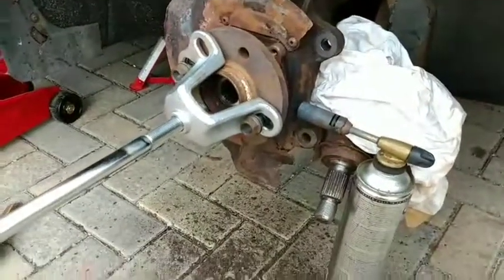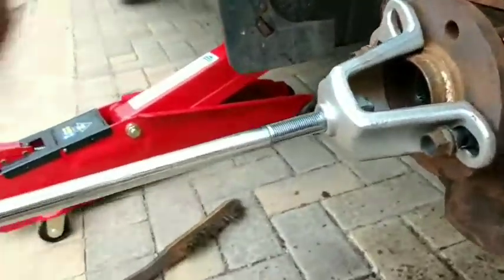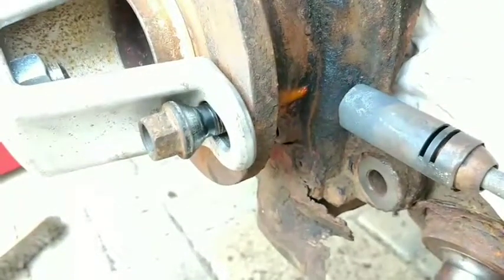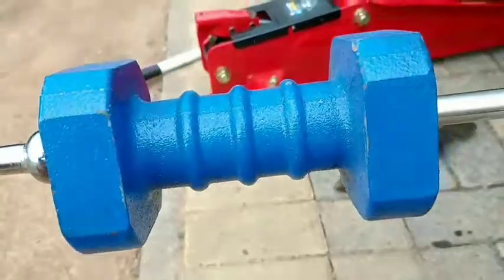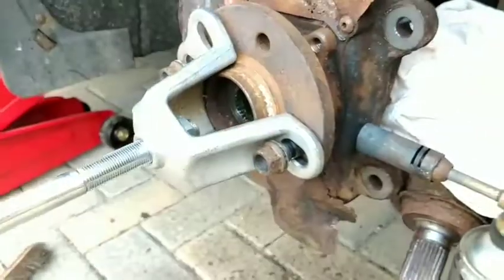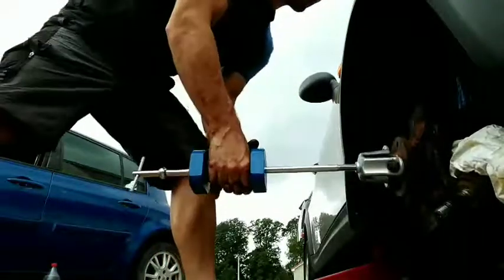Okay, once again, due to the nature of this being so tight to come apart, I'm using heat on the part of the wheel bearing that's not going to get replaced. Right in here. I hope that it's going to help, because I've got all the other bolts out and clamped it off so that I don't burn the boot and the drive shaft. I'm using a puller. I think this is a 4kg hammer, and I hope that it's going to pull it right out of there. I can only try. I'll let it get nice and warm first. But I couldn't have done any of this job without this.